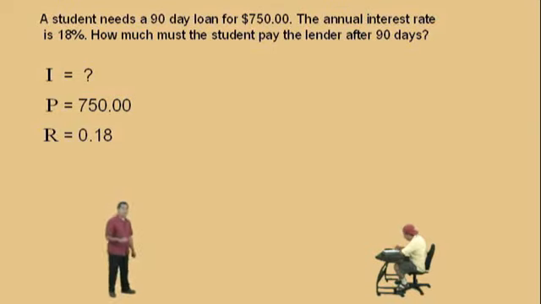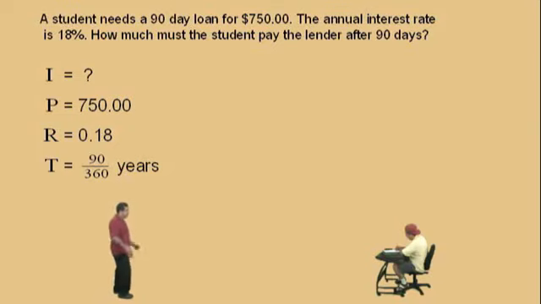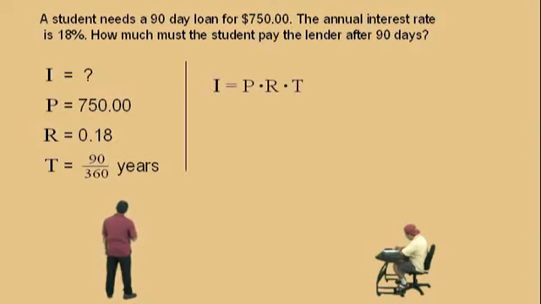Now, here's where we have to be careful because the time we're given is 90 days, and that has to be converted into years. And so, Charlie, we were told at the beginning of this lecture that 1 year is how many days? 360. That's right. So to convert that 90 days to years, it's 90 divided by 360, or it's that fraction of a year. That's another way of thinking about it. So we're going to do conversions in the next lecture, by the way, so we'll talk more about this conversion here. Now, so here's our formula.